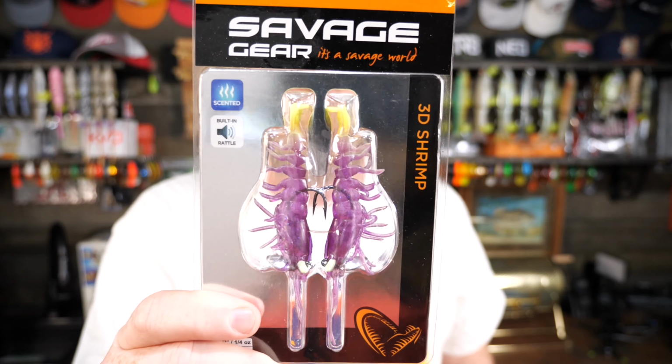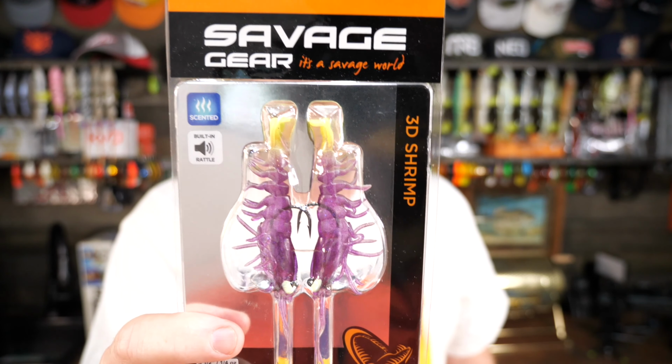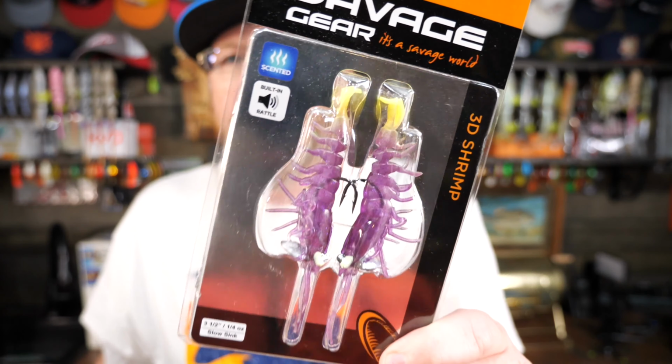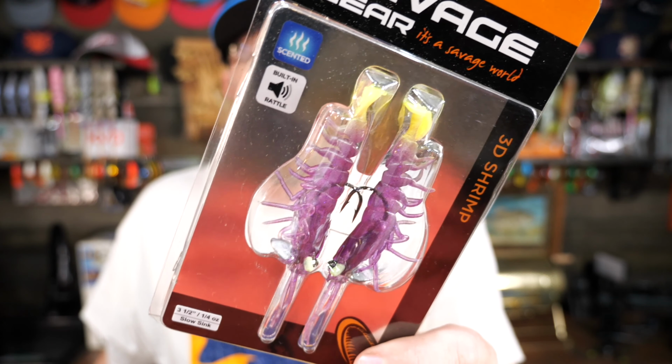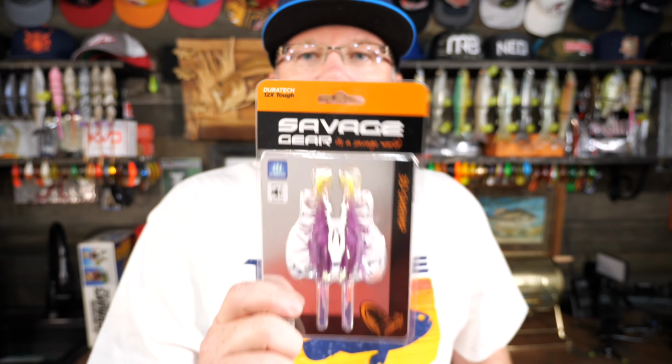Now, which lure do I think I'm going to have the toughest time catching fish on? I think this is a hard choice for me because literally every lure he put in the box, I think I can catch fish on. But this shrimp is probably what I'm going to go with as the hardest lure to catch fish on. Like I said, I've really never fished with a shrimp before. It's easy enough to figure out. I know I'm not going to have any issues figuring it out. And I do think I'll catch fish on this, but I'm going to have to say the Savage Shrimp is probably going to be the toughest for me to catch fish on.